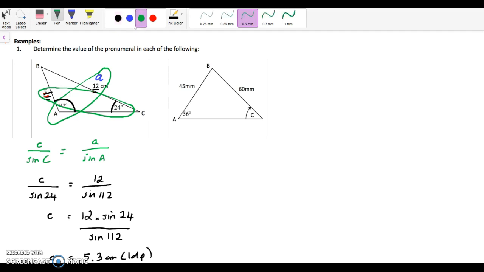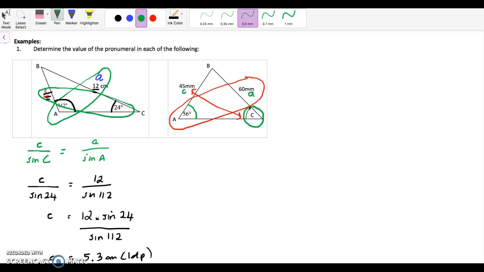So what do we do in the case of our second example? We've got triangle ABC. We want to find angle C this time. We know side C, we know side A, and we know angle A. So again, we can use the sine rule, and that's because I have got a complete pair, the ratio of a side to an angle, and then I've got my incomplete pair here. So let's go ahead and use this sine rule.